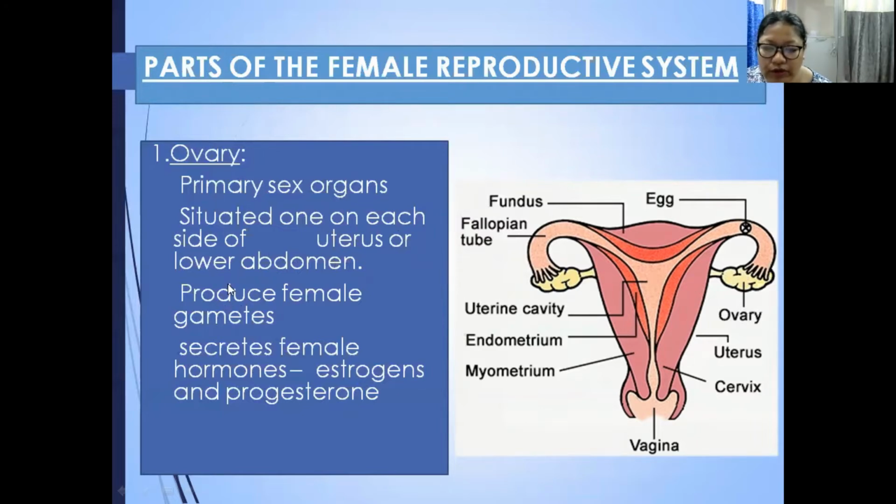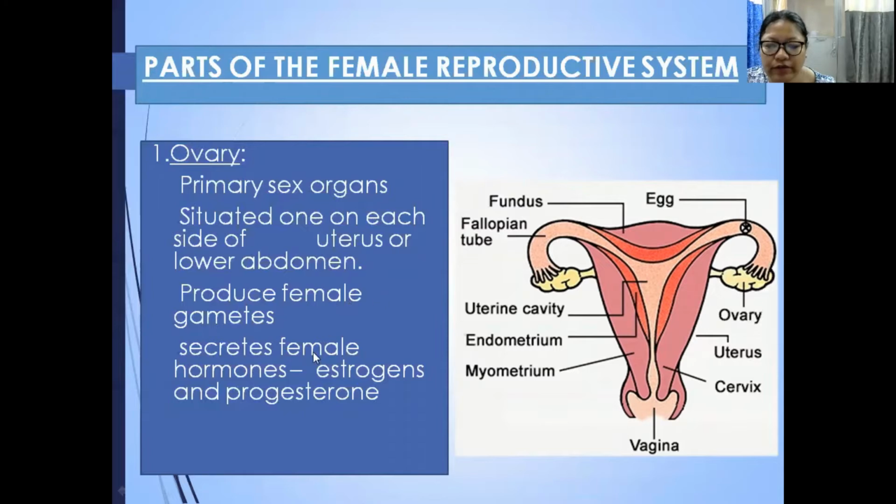And the third point, what is their function? Their function is to produce the female gametes. What are the female gametes called? They are called ovum or ova, or if you like, you can also call them egg cells. It means the same. So when we talk about sexual reproduction in human beings, fusion happens between the sperm and the ovum. Sperm is the male gamete and the ovum is the female gamete.